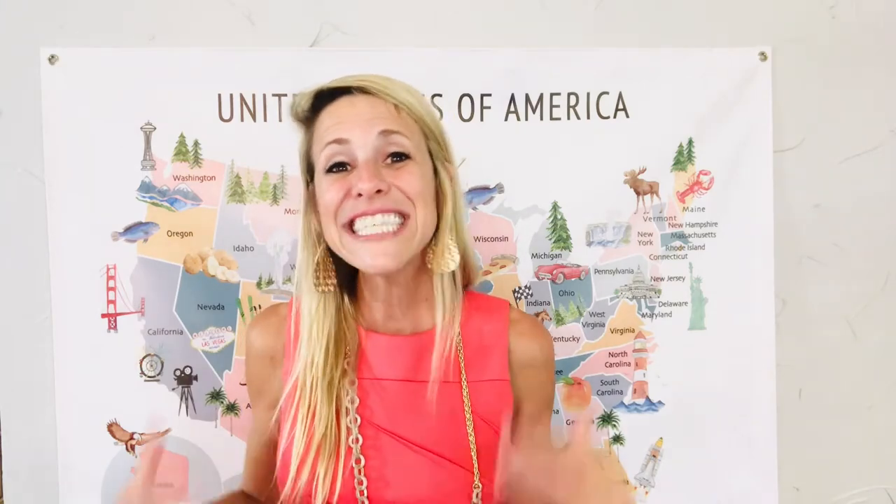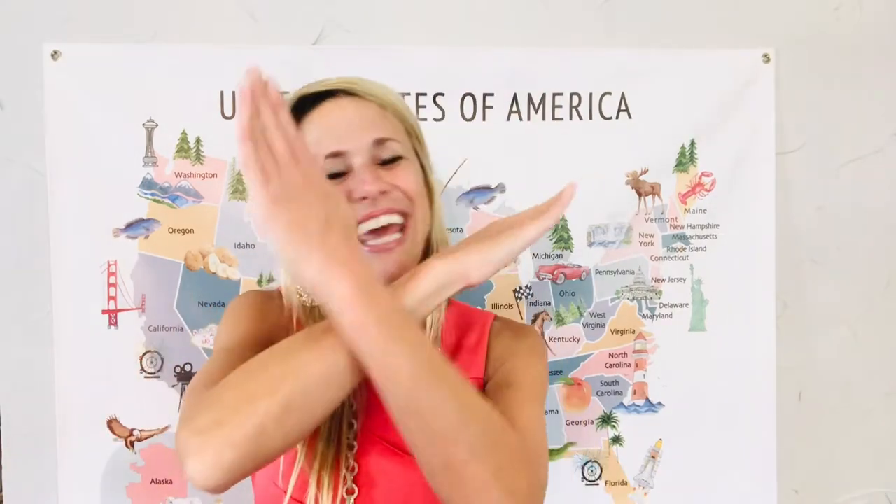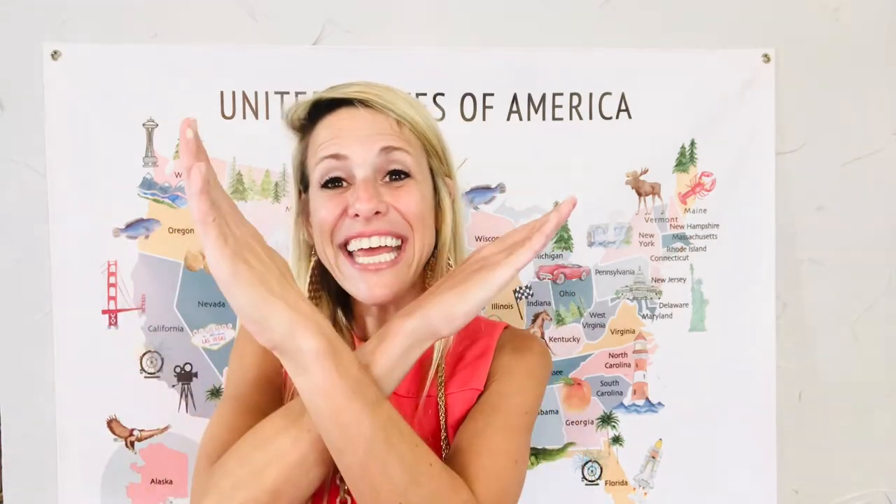For the Pax Romana we go like this and then down with our hands out. For divided, I like to make a big X with my hands. Then we say into the western and eastern. For barbarians we go like this because they were mean. For defeated we get our sword out. For the western empire we make our sign language W again. For our date we go 476 like this.